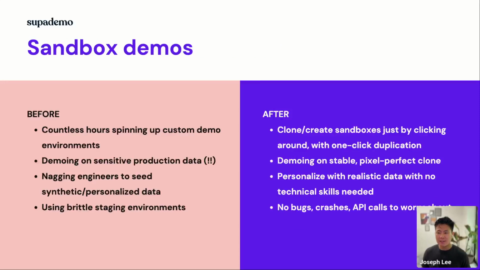Next, sandbox demos. Where sandbox demos differ from HTML is that sandbox demos are one-to-one replicas that allow viewers to explore without any guided hotspots or visual cues. This allows users to explore every feature, workflow, or element, like pages or drop downs, within the actual product as if they're trying the real thing.